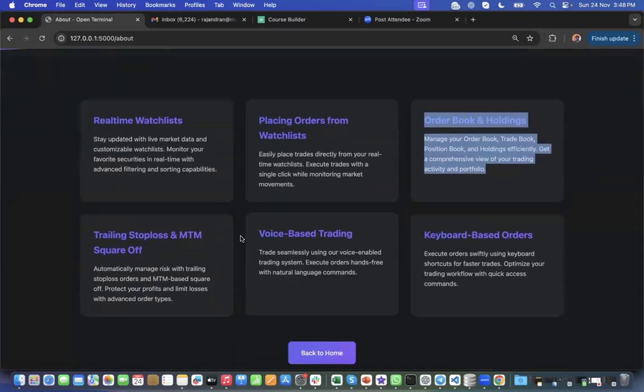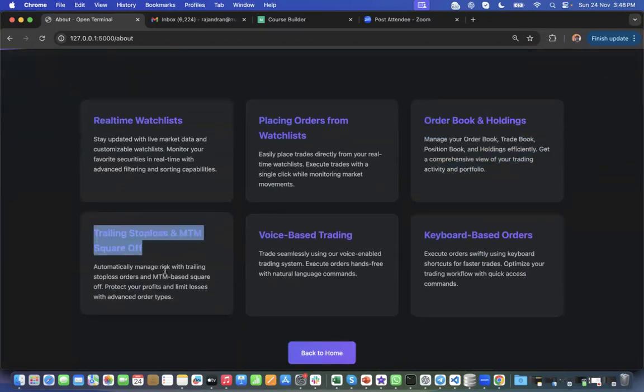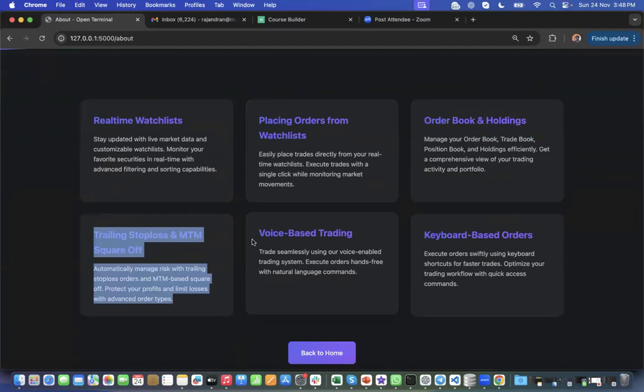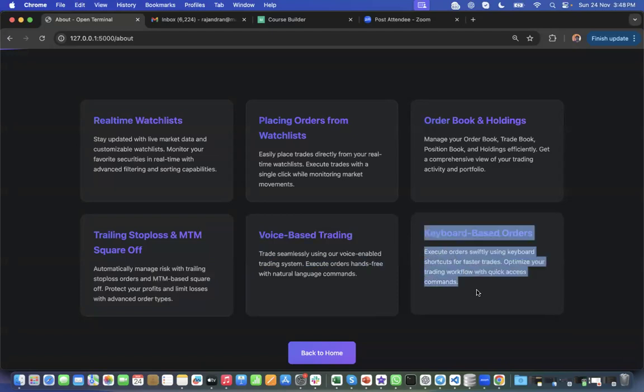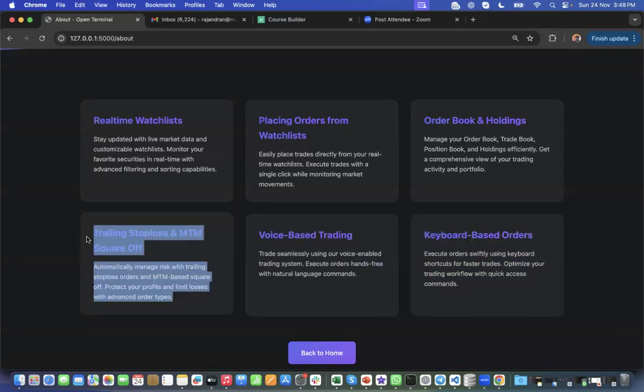That has been done. Trailing stop loss and M2M square off are still pending. So two features are still there, which I'm going to do only during the live market. Maybe we'll have a special live session. If you are not able to attend, you'll still get the recordings. Voice-based trading done, keyboard-based scalping done. So only this block is pending, which we are going to do only during the live session, right?